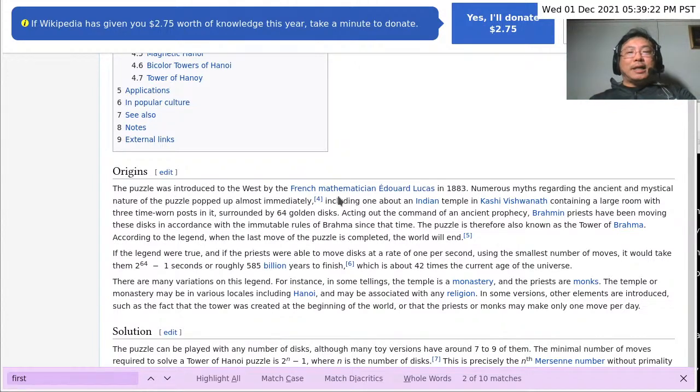So actually, I use this sometimes as an example in my assembly programming class, and sometimes the students would implement the Tower of Hanoi using assembly language, and the entire program would fit in 256 bytes. In other words, the logic is not complex. Okay, so let's take a look at the solution of the Tower of Hanoi problem, because I think it's a very good illustration of how to solve problems recursively.